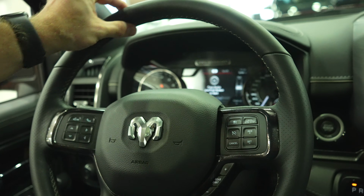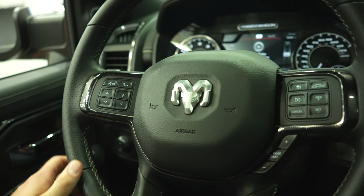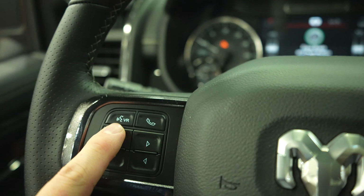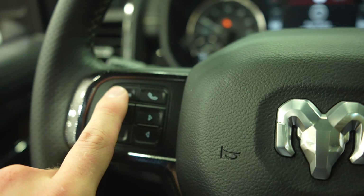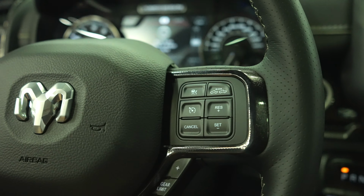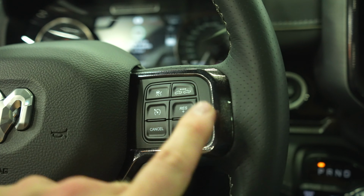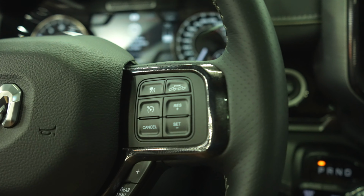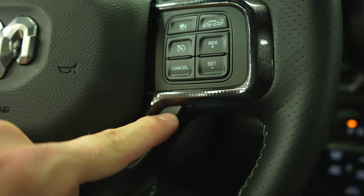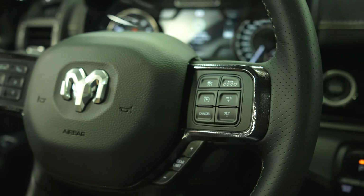Coming back to the steering wheel, really nice steering wheel, very nice soft touch leather. On the left side we have the control pad for the center LCD display, as well as your voice recognition or your steering wheel mounted phone call buttons. On this side we have your adaptive cruise control gap adjustment right here, as well as your regular cruise control buttons, and then your gear limiter. So out of the 8 speeds you can lock out if you only want to go up to, let's say, 6th or 7th gear, which is pretty cool.